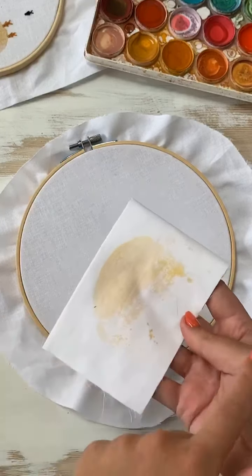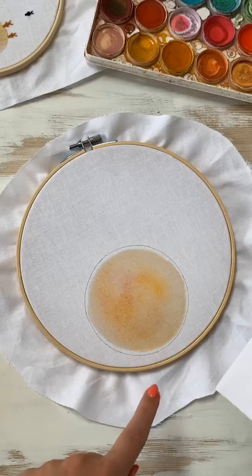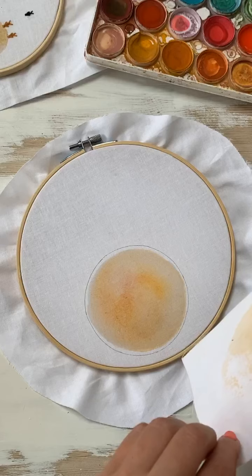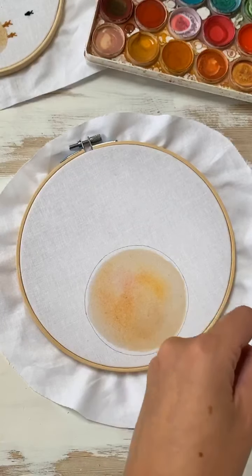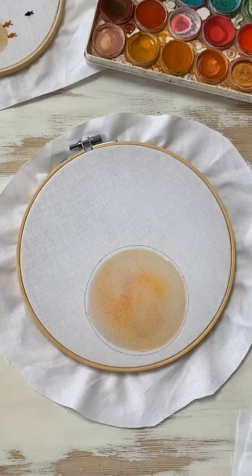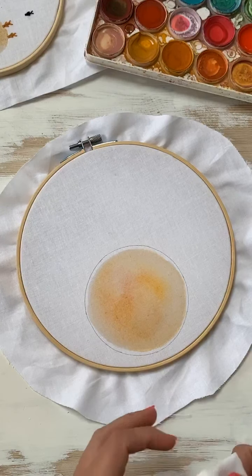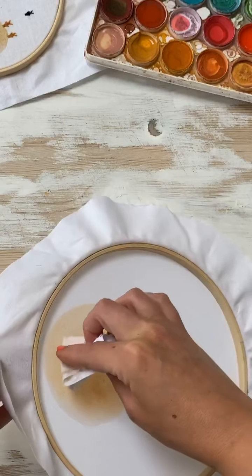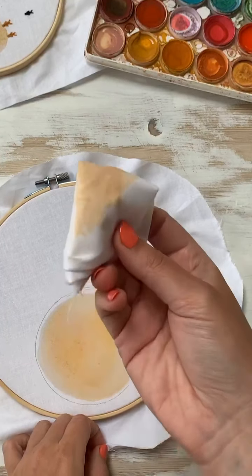The only thing you have to worry about with this is that if this is wet and you put it on here, you're going to get that wet. So we're trying to keep it just in this circle. So you have to be a little bit alert, you know, what you're putting where when you do it this way. Just flip it over. Wipe the back a little. And still, I'm taking off color and I'm soaking up that extra water.